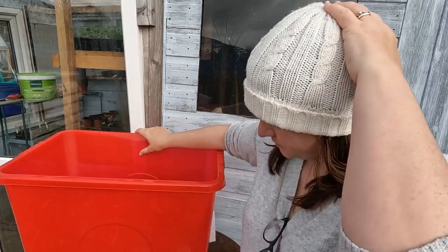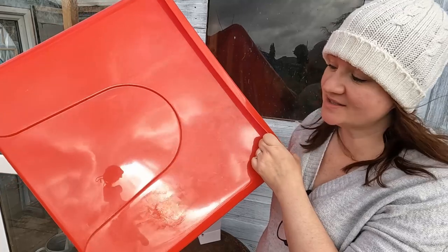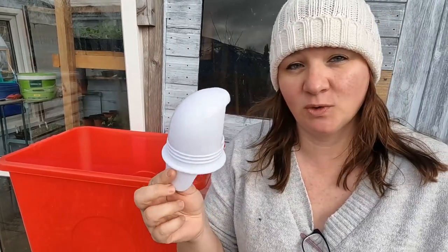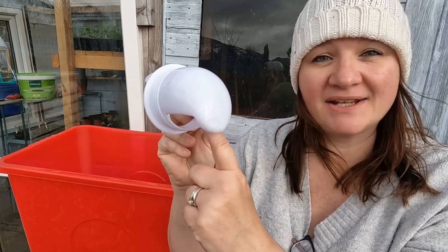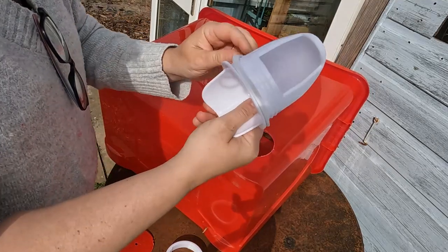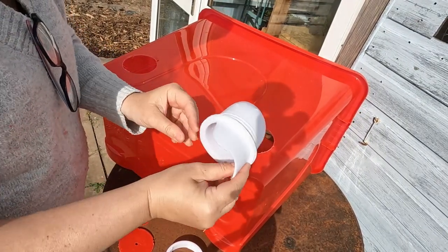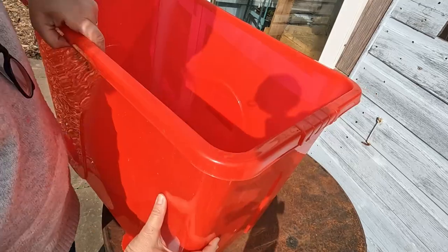For the feeder, because I want to put as much food in place as possible in one go, I'm going to use this container — it's been disinfected and cleaned out. I've also bought some chicken ports. The chickens will poke their head through the hole and their heads reach to where the feed is at the bottom, so I'm just going to drill my holes. With this you need a weatherproof seal — even though we've got this in the coop and it shouldn't be getting wet, we've got them so we might as well use them. Then this just goes in — make sure the hole is pointing down and screw it on.